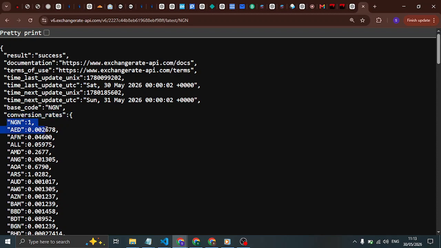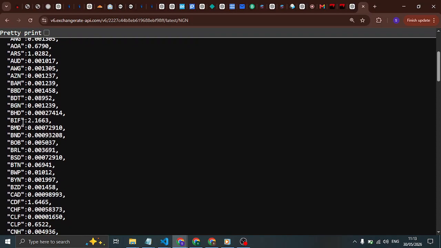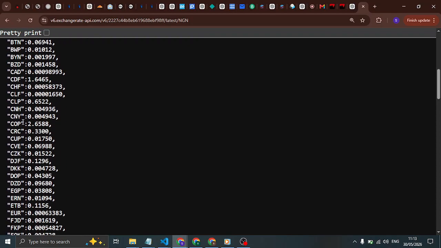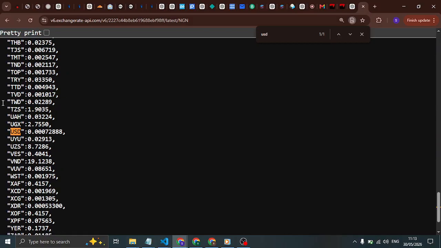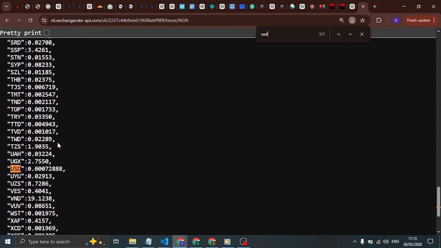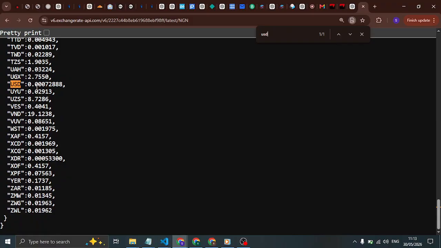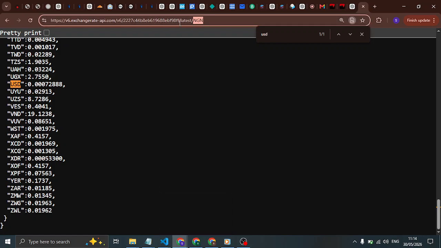So now these are the conversion rates. NGN is 1 because I'm converting from Naira. If I'm converting from dollars, then you see USD 1 here. So let's see the current rate of USD to $1. Yeah, so it inverted it, right? So if I were to do USD to Naira, I would have been seeing 1000 plus and something like that. You know what? Let me change this to USD so we can see.